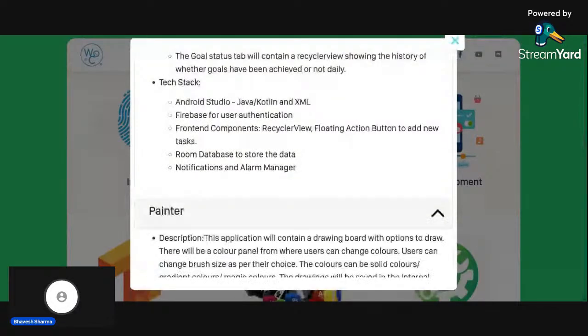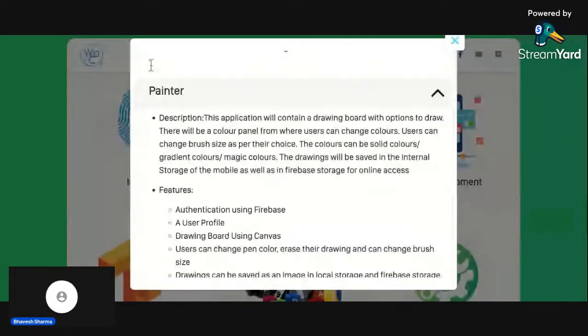Okay, yes. Next is the painter application. Painter application is the drawing application in which you need, you have seen on a lot of applications, by your finger you could draw something on a canvas. Okay, so how you could build out that application. So that is the thing we are demanding from here, and these are very common and basic projects.